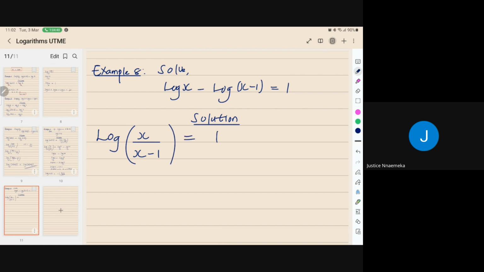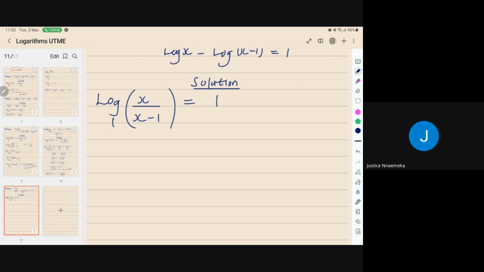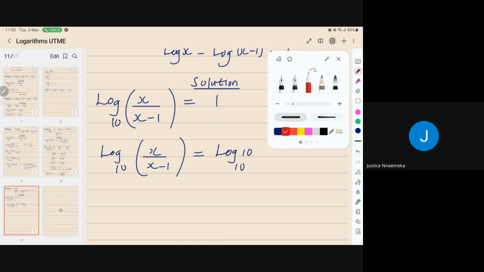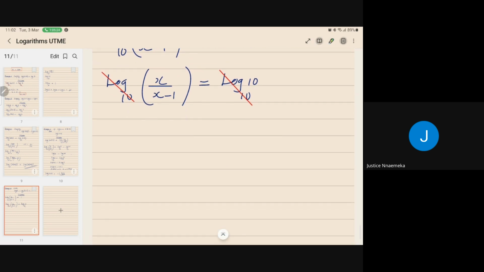is equal to 1. But I told you something. You need this left-hand side to have logarithm as well. Since this is in log base 10, I will find something on the right-hand side. And that is what? Log 10. Here I have x minus 1 will be equal to what? What am I going to do here? Log 10 will give me 1. I've also replaced this 1 because log 10 will still give me 1. And what did I do? I did that in a way that this place can now cancel out. Here can go out. Here can roll off. So in the end, we now have just these remaining.